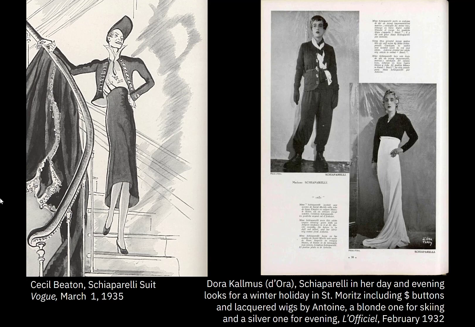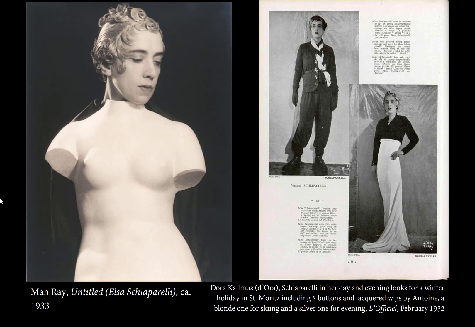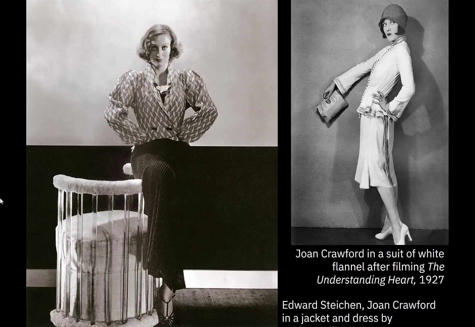In the photograph by Man Ray of Schiaparelli posing behind a sculpture, you can see what was on her head — lacquered helmets, or lacquered wigs by the hairdresser Antoine. These were what she wore while skiing instead of a ski helmet or a hat. She had one in a darker color for skiing, and one in silver to wear with her evening clothes at whatever ski resort she was at. It's a really strange and uncanny garment, where you've got hair that is a wig and also lacquered — a hard surface instead of the softness we'd expect from hair — playing with the viewer's expectation in a very surrealist way.